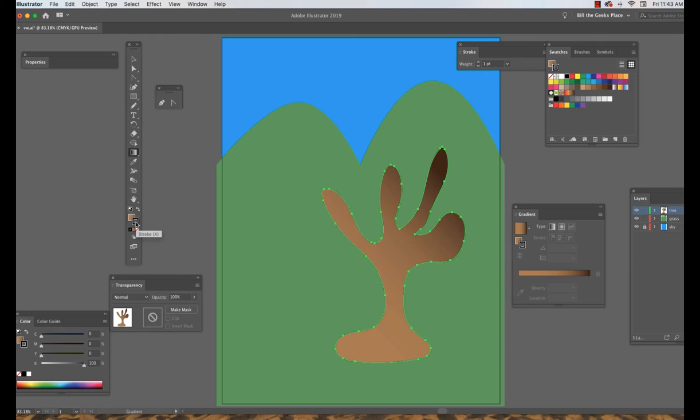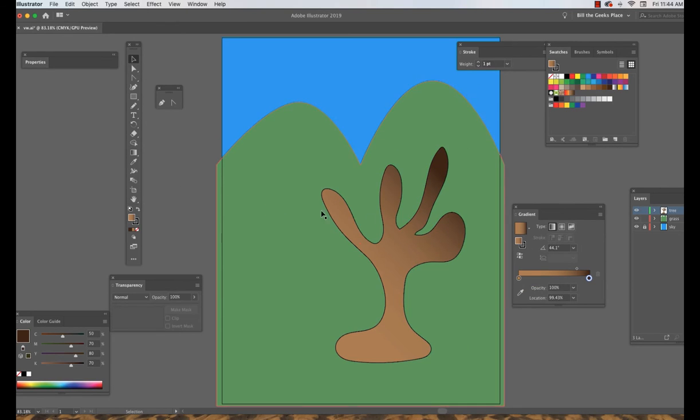You cannot apply a gradient to a stroke. My stroke is in the front, and when I hover over anything, there's the none sign. So I have to bring my fill to the front, and then my gradient box comes to life.